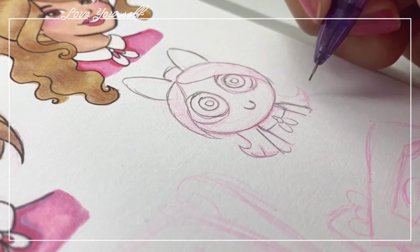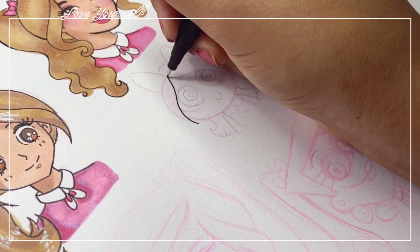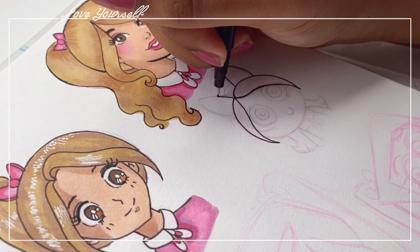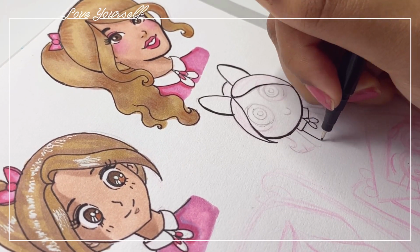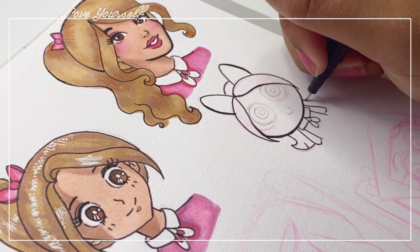And when I started off with the outlining, I used the same pen that I used for the other drawings, but then I thought maybe it might look better if I used a thicker pen, so I got out a thicker pen, obviously. And I think that just kind of added something, because for the original Powerpuff Girl drawings, the line art is usually pretty thick. But I guess using a wider nib did help.